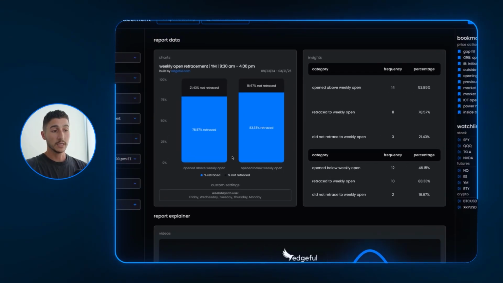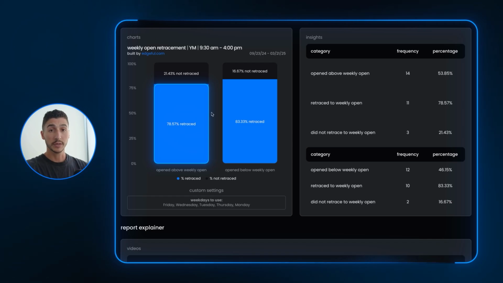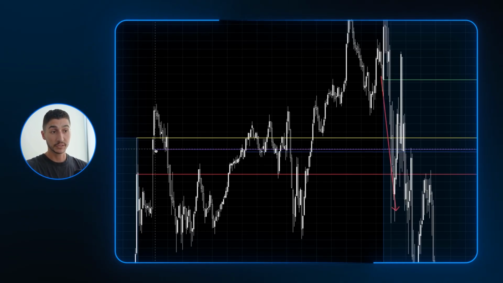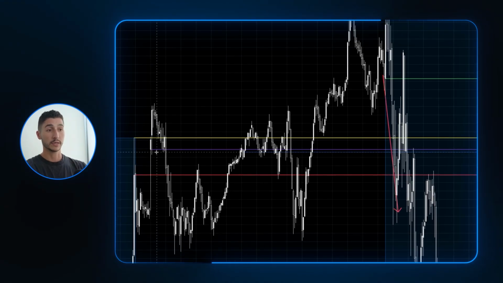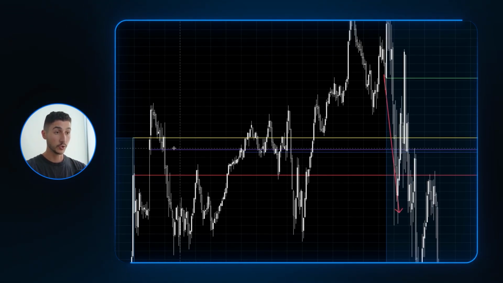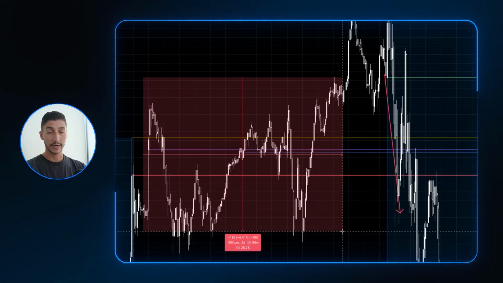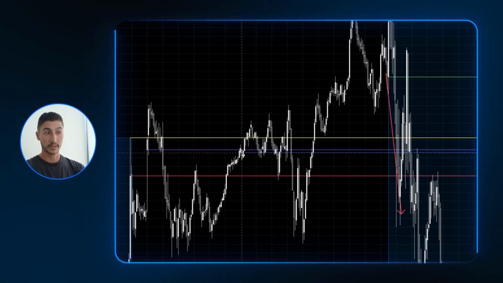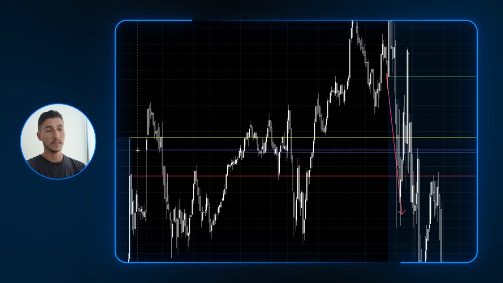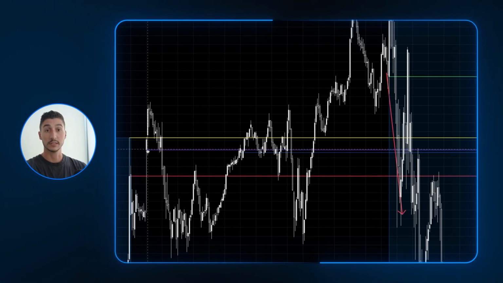And what you can see is that for every time price has opened in the New York session above the Sunday 6 p.m. close. So by the way, this is the only report that will consider the overnight range. Obviously the ICT midnight open is referencing just this single candle. And then the weekly open is referencing the Sunday 6 p.m. price.